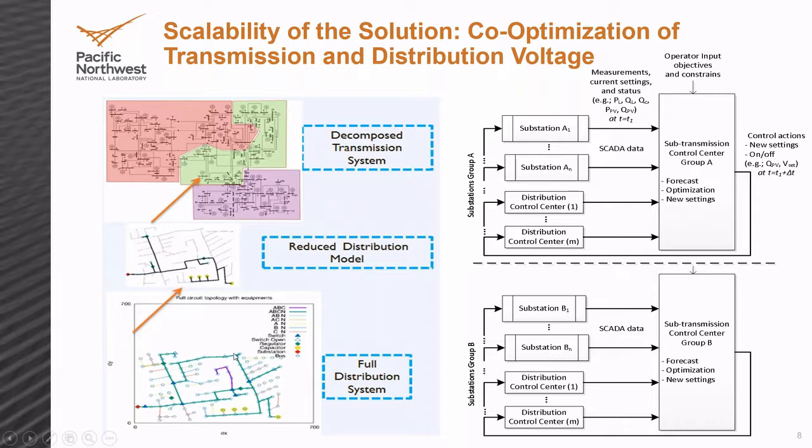Another piece of our work is how to model distribution in the transmission. As I mentioned, it could be just one single node. In reality, distribution is thousands of nodes. Another piece we've developed here is a model reduction approach. If we have 10,000 nodes in distribution, I can model them as, say, 8 or 9 nodes, so I get a better resolution for the distribution network in the transmission model. That's another approach to get a better representation of the distribution in the transmission optimization, though it could be achieved without it.